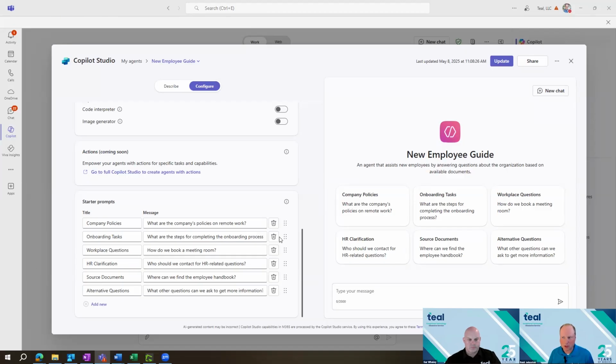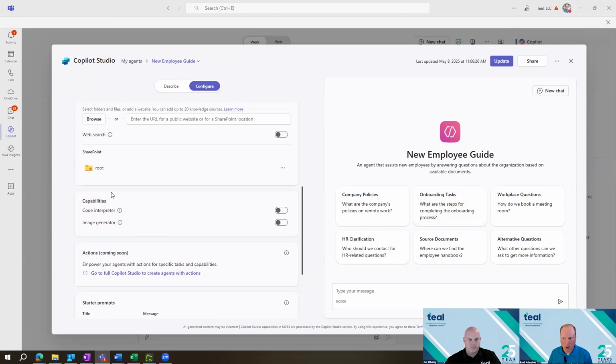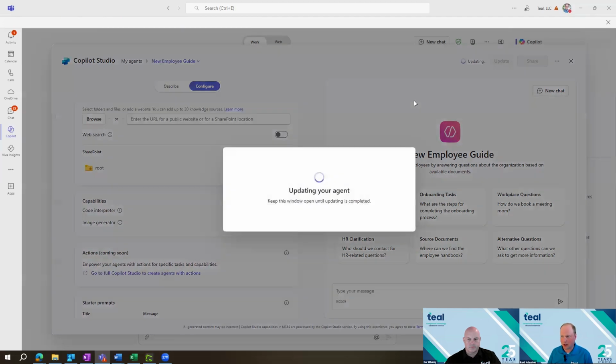These starter prompts, I could remove all of them if I want. I could change them if I want, but it's a nice way to give the user some information about how to interact. So I've got my starter prompts, I've got my files. I'm going to click update here so that I'm saving all of the information.